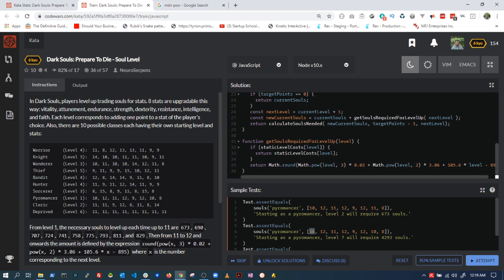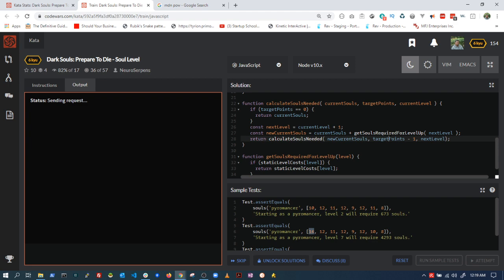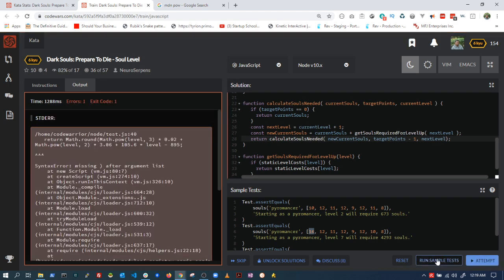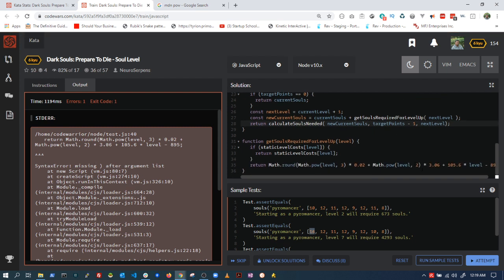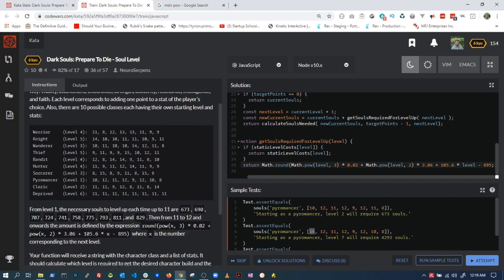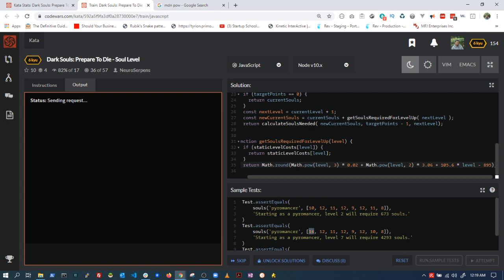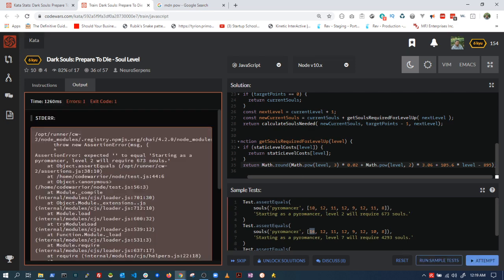Well, we're never looking at level. We're looking at the target points. Gotcha. Oh, I did not mean to hit Control S again, folks. Here we go. What did we... Missing something. After all arguments, we're missing something about the round, actually. It's over here, all the way over here, before the semicolon, because we're rounding the entire thing. Okay.